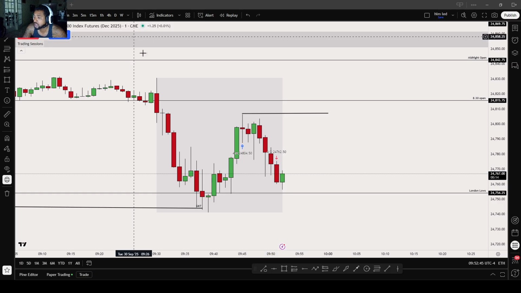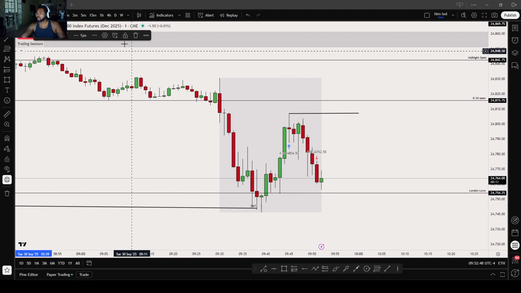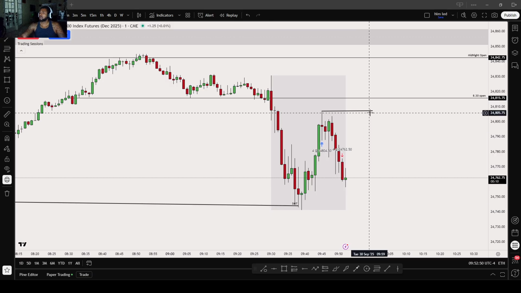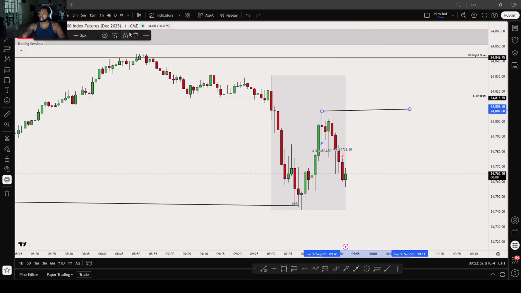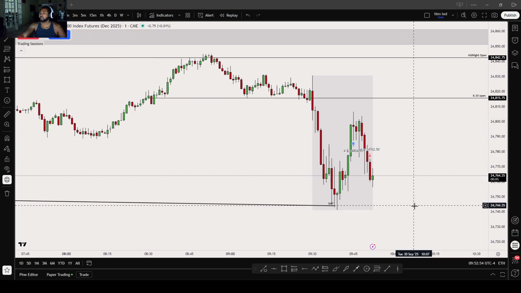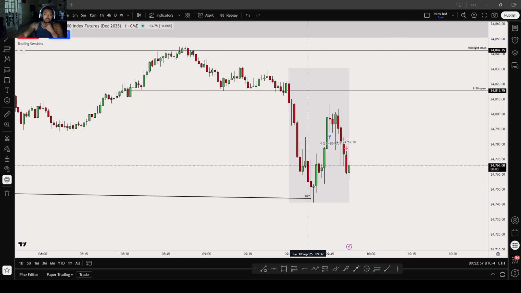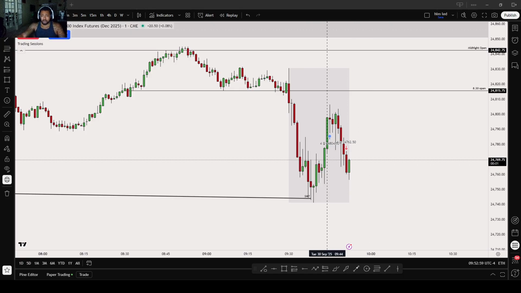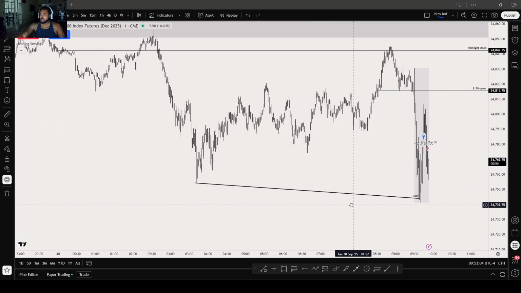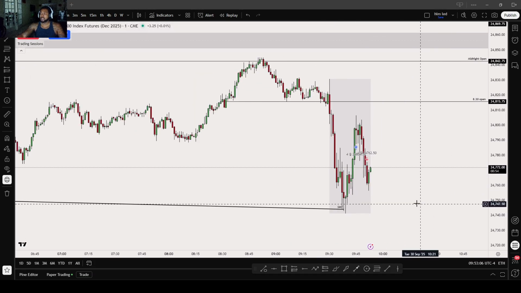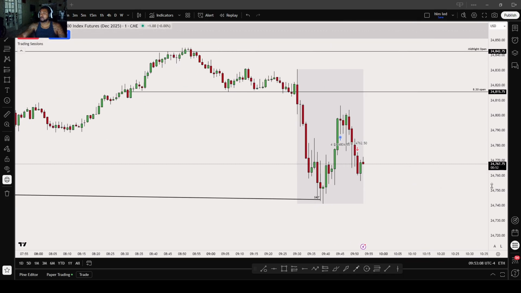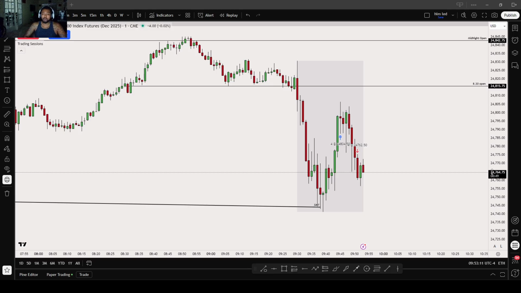So let's see if price comes down and takes out these lows again, because this was it. So that's how I delete this. That's crazy, because that play is usually a bread and butter. So maybe the market wants to go lower right now. Maybe it's waiting on news. That's another reason why people actually wait for news, because sometimes when you have red folder news, price action could just not do what it wants to do because it's waiting on news or it's waiting on a macro, right?